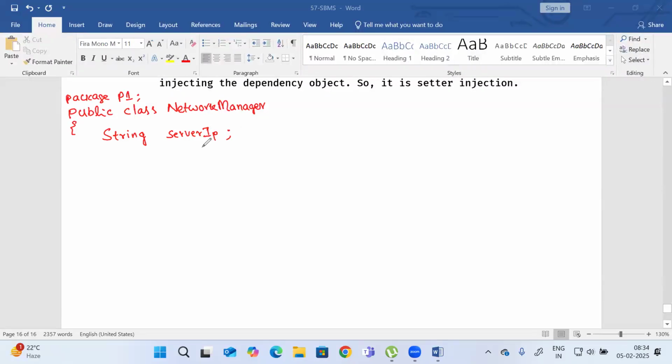Server IP means server IP address. Server IP is a string variable. And also one more variable is there, called networkAdapter. Let's say, for example, network adapter.